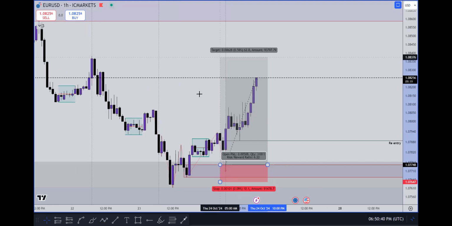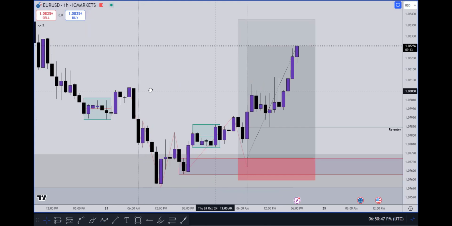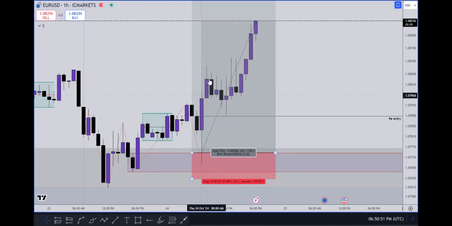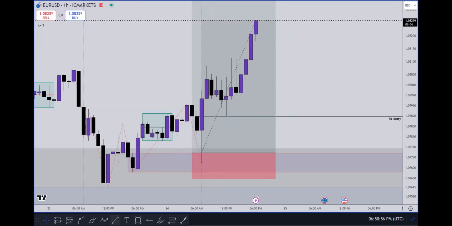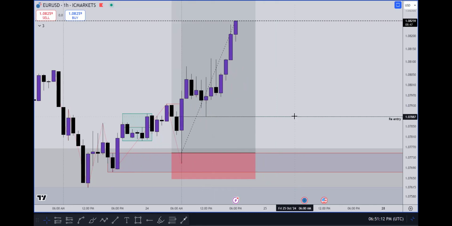But that's not even the entry I want to show you guys. Okay, the entry I want to show you guys is on the re-entry. Now, of course, you can see break of structure to the upside yet again leaves this area here as an order block. Now, a lot of the times you might not want to take a trade like this because the order block looks very huge. But at the end of the day, since you understand that the market is still going to push to the upside, even after mitigating the order block, you can definitely take the entry.